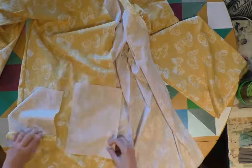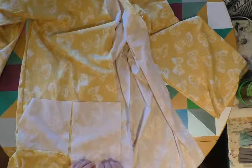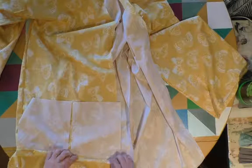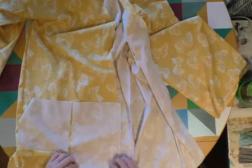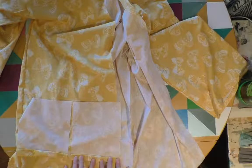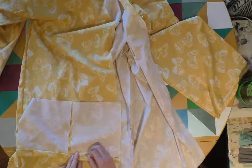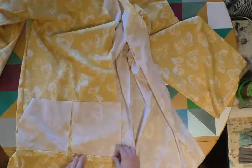Same on this one. Just make sure that they're the same exact size. You can line them up. One fold, two folds. The first one was a little too big. There we go. Looks exactly the same size as the other one. Finger press.